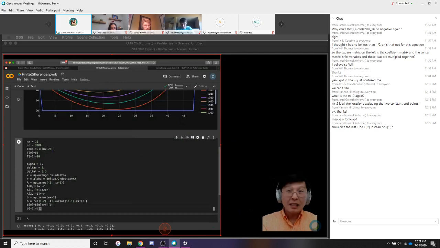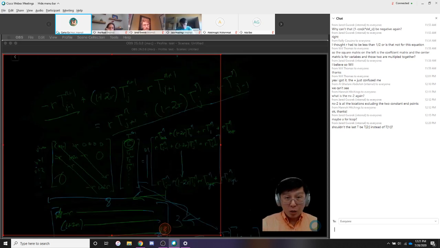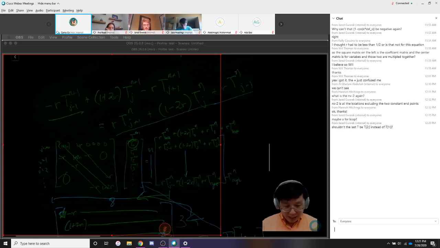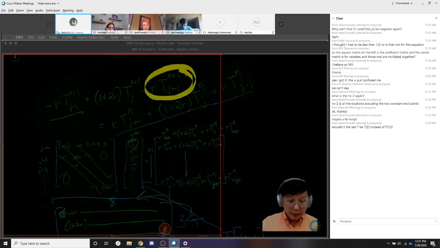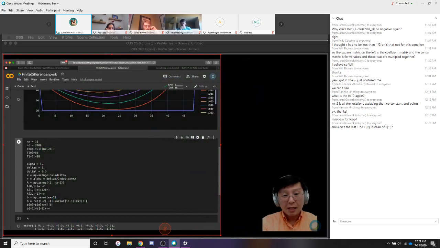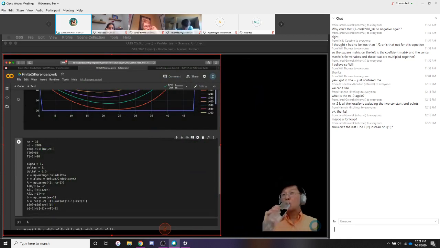And then for the last temperature, we have to do the same. So it's going to be b at negative 1 plus r. But this time around, for the very last line, it is this temperature here that we know, and that gets added to the other side. So that's going to be plus r on the other side for the last temperature, times T at negative 1. Okay, cool.